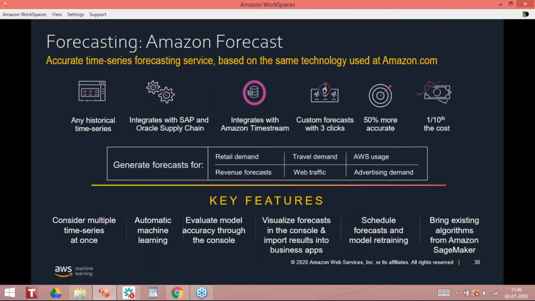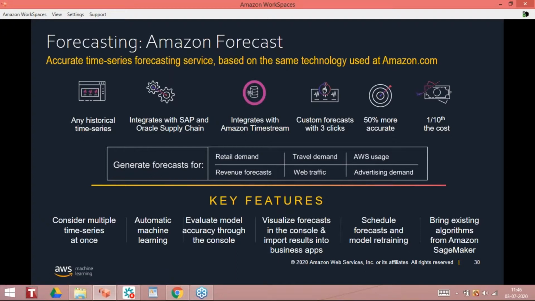Almost a similar concept, but Forecast is for time series data. If you have time series data where you want to predict, we provide a service called Forecast. Bring your whole time series data, and there's the AutoML capability, where you can say, hey, run the AutoML and figure out an appropriate algorithm for me. Or you could also choose the algorithm. We support 5 different algorithms, both statistical and deep learning.